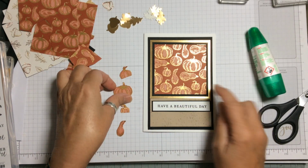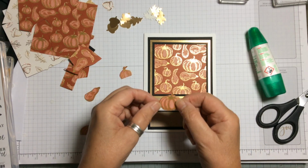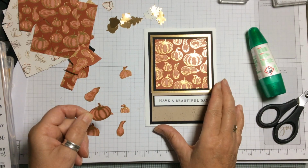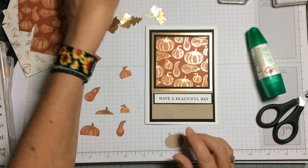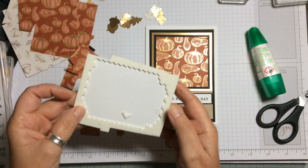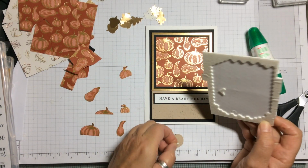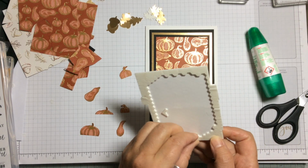So on this, I have taken one of the whole ones, and that is going to go in on the centre just to give a little bit of dimension into that piece. So let's take our dimensionals out, and I can just put just a couple in on here.